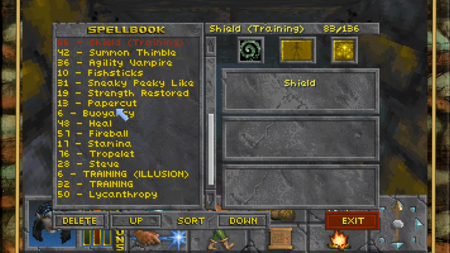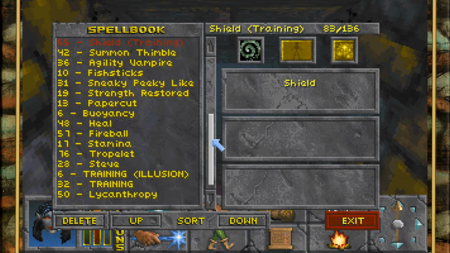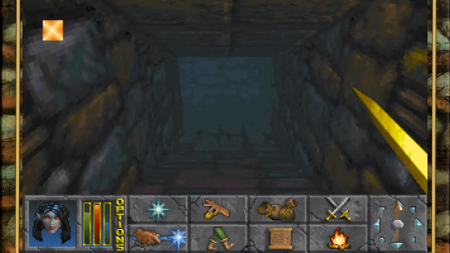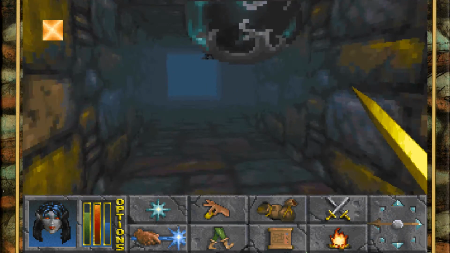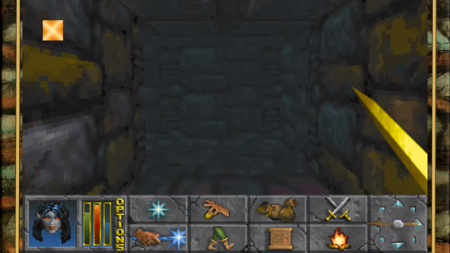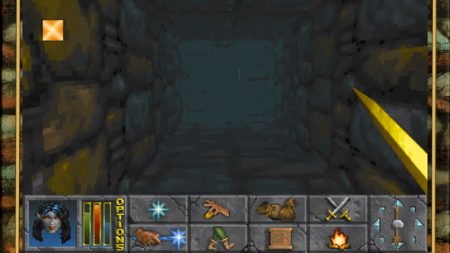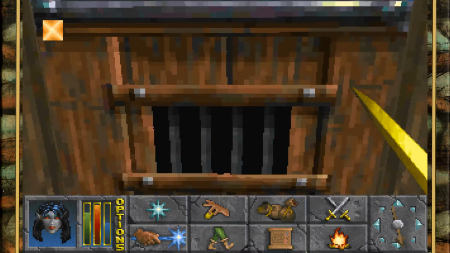I think I need to use fish sticks. Fish sticks will allow me to breathe underwater, right? Yes, where I just saw it. Did I scroll past it? Fish sticks, there we go. So we're gonna use fish sticks, and we're just gonna walk for the time being. I think it'd be quicker to use something else, but that's alright. We're like level 12 now too, right? So my water breathing is gonna last a lot longer than it did before. I hope I've got enough magic to get me through this entire section, though.